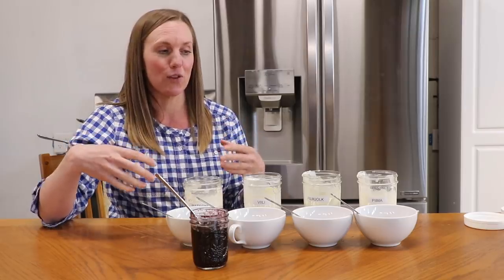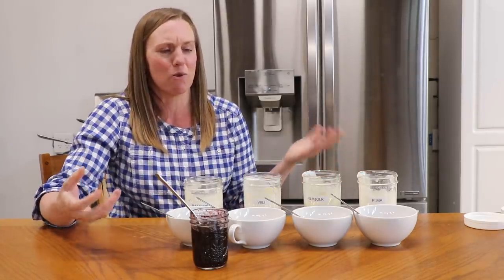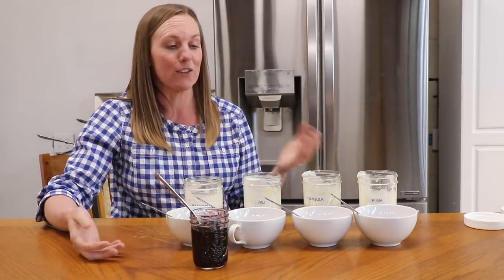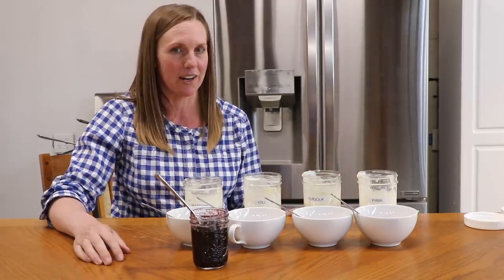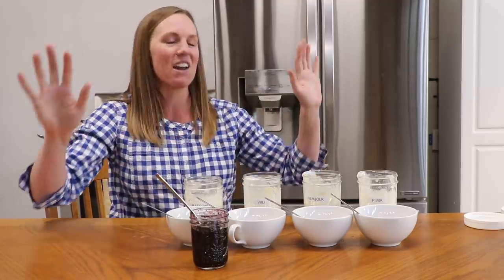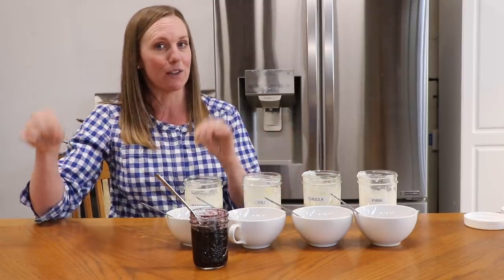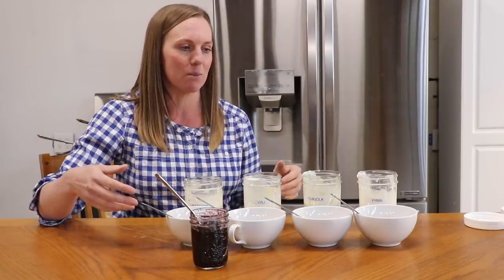So I think if you're interested in making your own yogurt, the reason I bought this variety pack was because I think it was roughly the same cost as getting an individual culture, except there's four different ones that I could try out. And if you're serious about learning to make your own yogurt, I think it is worth trying different cultures because you can't try one of them and say, I don't like homemade yogurt, it's yucky. There's a lot of things you could do to change that flavor. And to us, this is an investment in making our yogurt for the long haul.